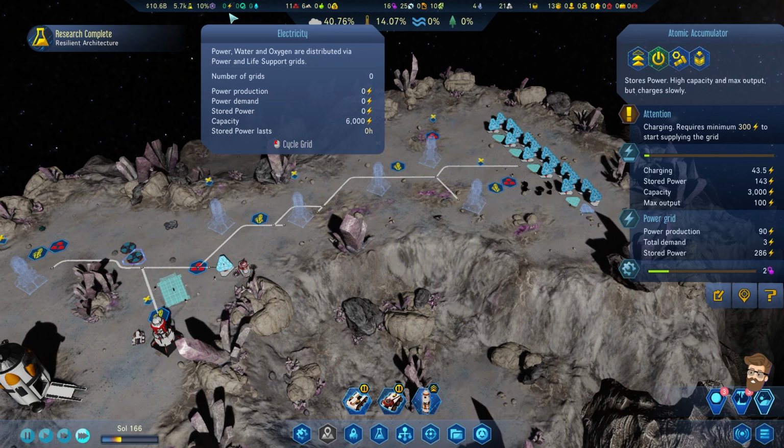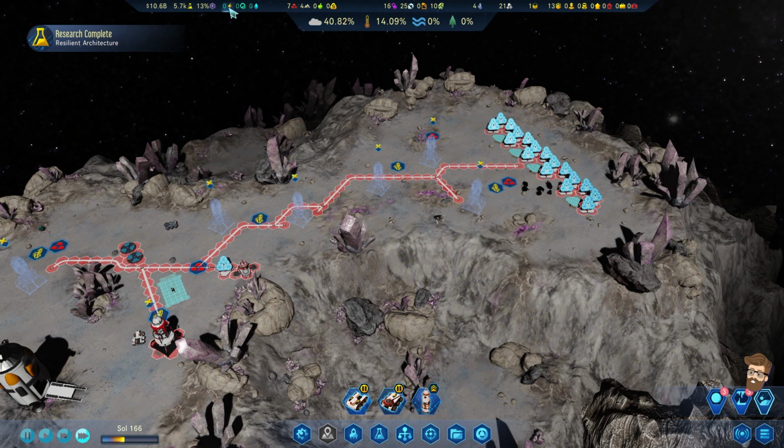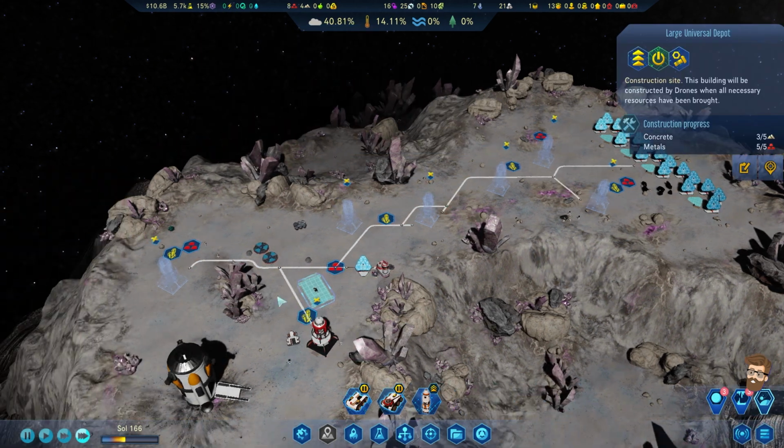none? That does not seem right. Here we go. Power production is 95, demand is 3. This is not working right. Don't know. Can't explain. Let's run back to the planet, see what's going on here.